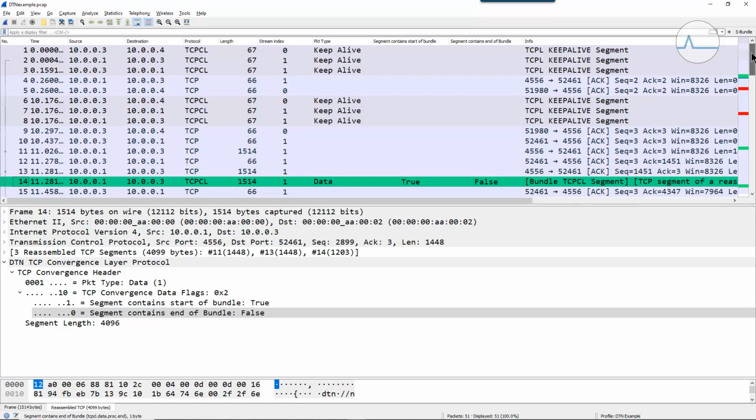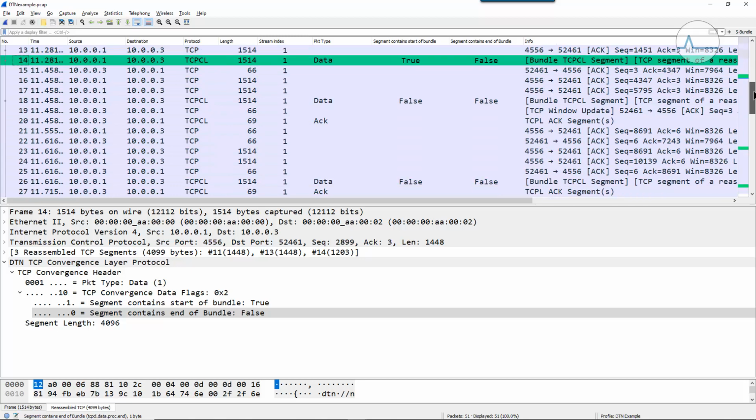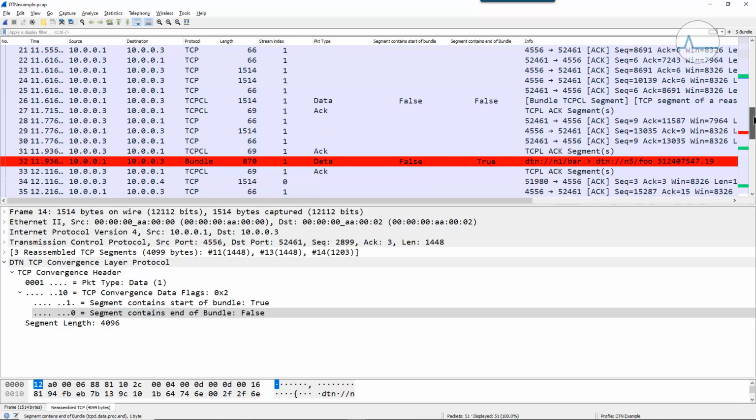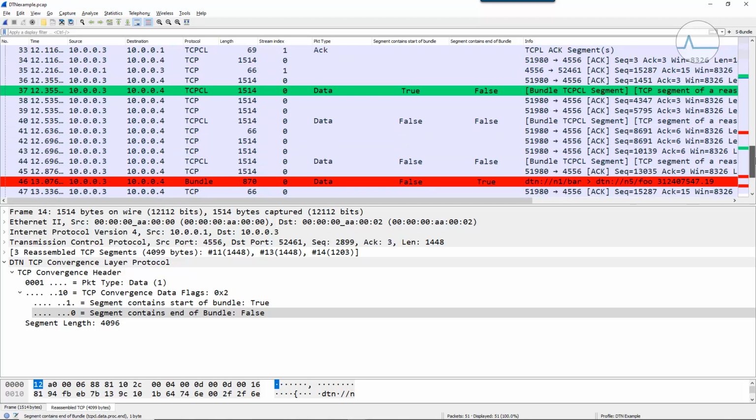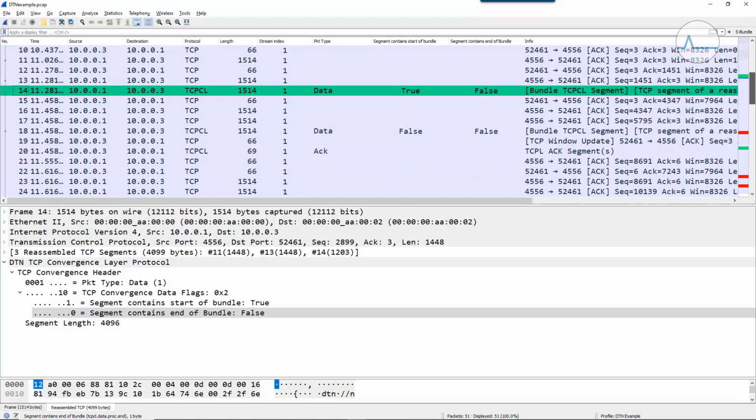All right, so now we can see there's the start of a bundle, there's the end of a bundle. There's a start of a bundle, and there's the end of a bundle right here. The first start of bundle we see going from 10.0.0.1 to 10.0.0.3.